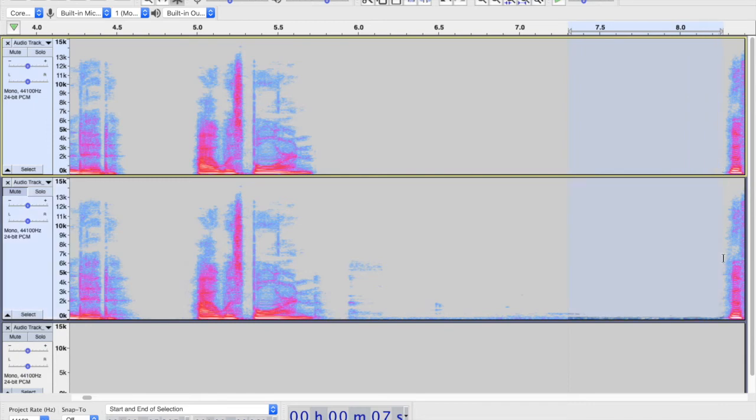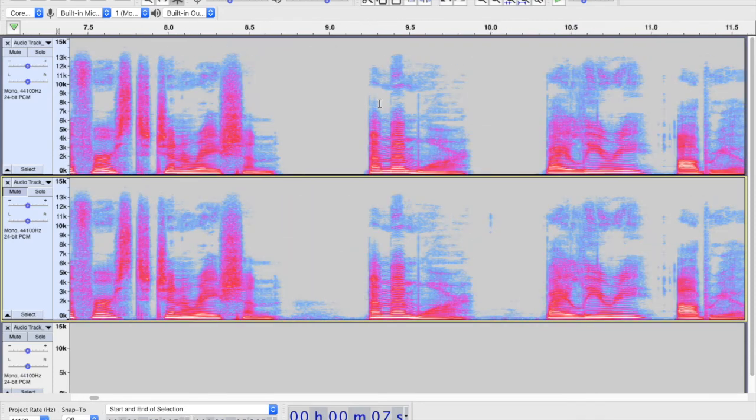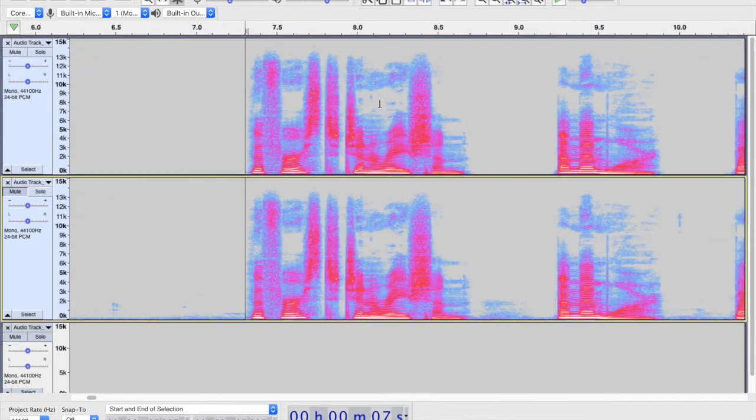And we'll delete it from both tracks. And let's keep going. We've got a breath here, so I think we're going to be able to use that. Here we go. The first generation. Okay, I didn't like the way that TH sounded. That's because the noise gate took a little bit of that TH off of the word the.